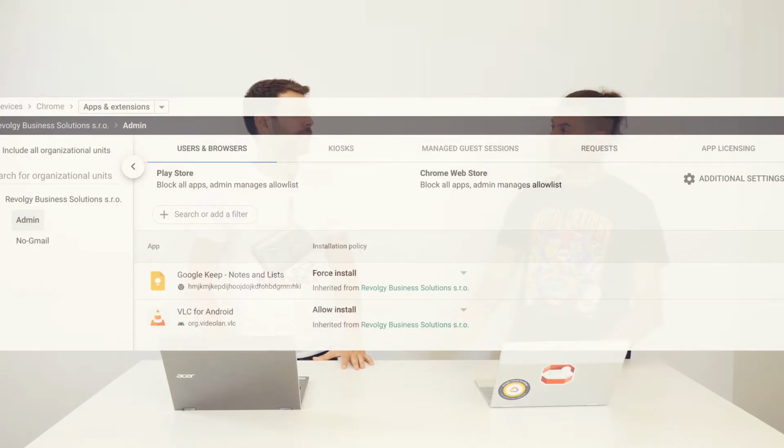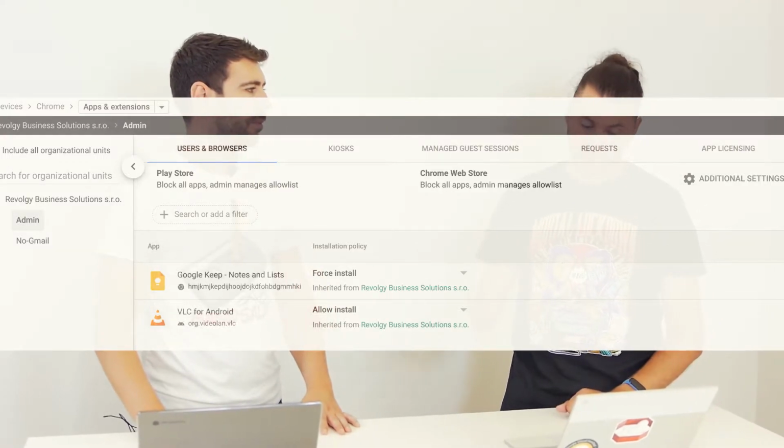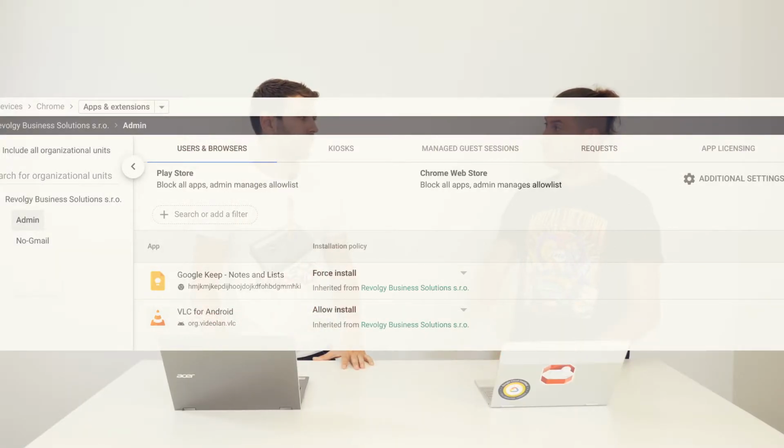You can also push applications from the Play Store of Google. So it can be a Chrome OS application, also a web app, also an Android application which can be pushed to the devices. You can just put the list and it is automatically installed on your users' devices.